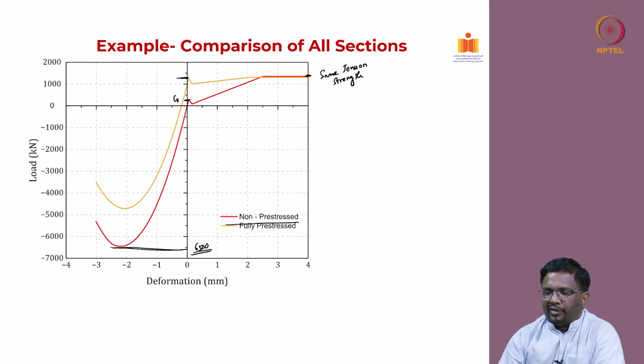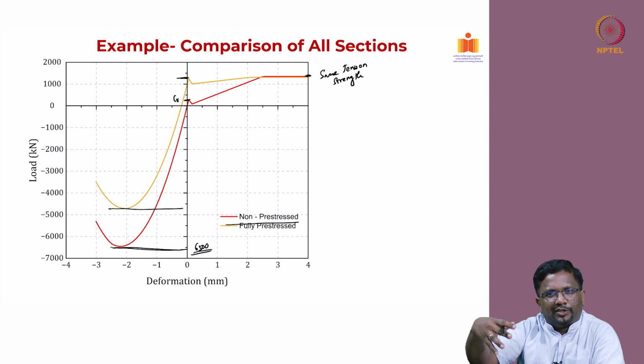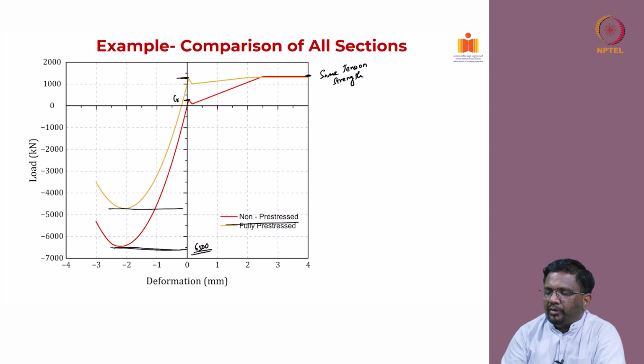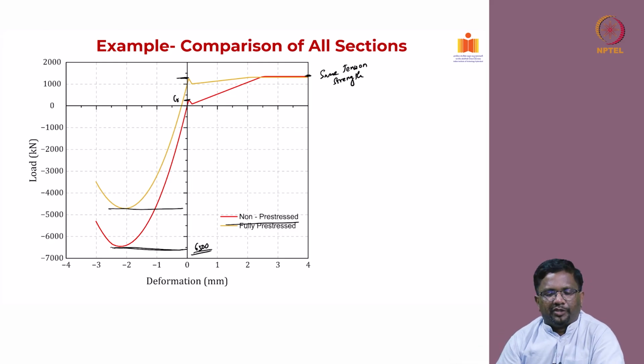When you do not prestress, you get 6500 kilonewton capacity, but the moment you prestress, the capacity in compression goes down, because why? We have seen that the rebar is still in tension, so it is going to subtract the load contribution, it is not going to add up, right. So, we can say that 6500 actually has become 4800 or so, right. So, prestressing is going to reduce your compressive strength, and prestressing is going to help in increasing your cracking load. Prestressing is not going to really improve my tensile strength if you compare equivalent sections, right. These are the conclusions that we can make from this.